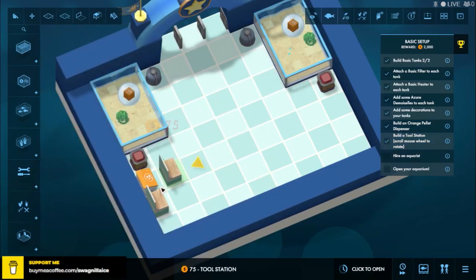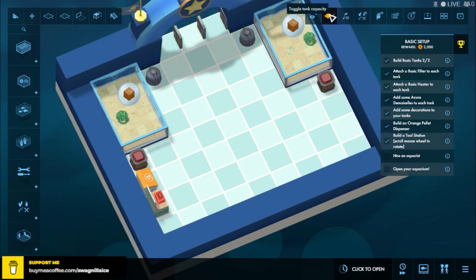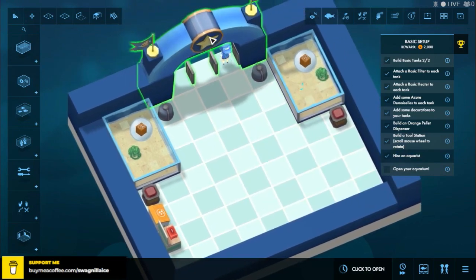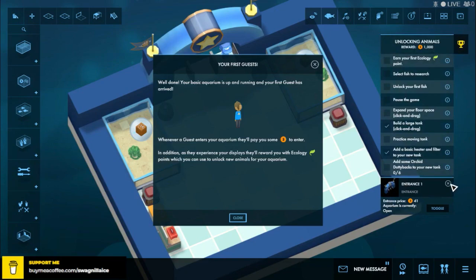Tula Station. Now we hire someone. So we go. We'll start with Anna. Now we can open it. First guest has arrived. Nice.